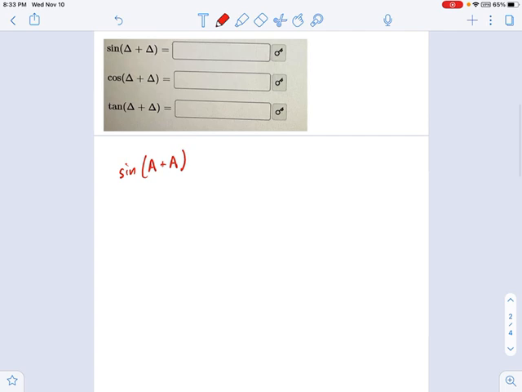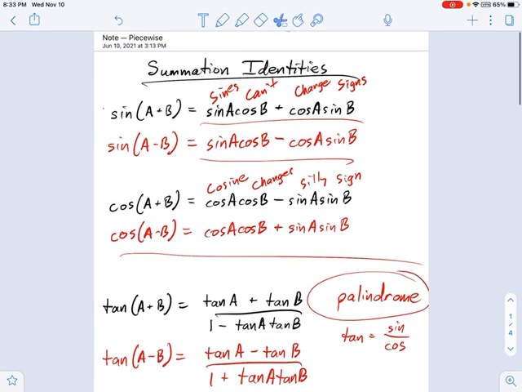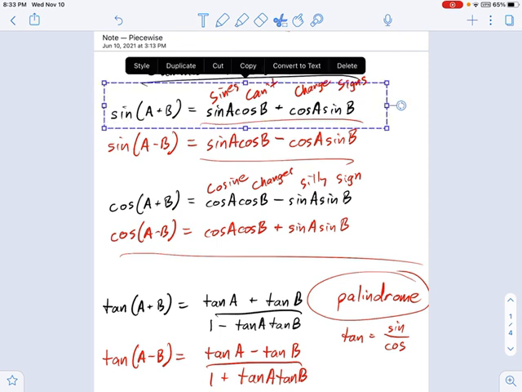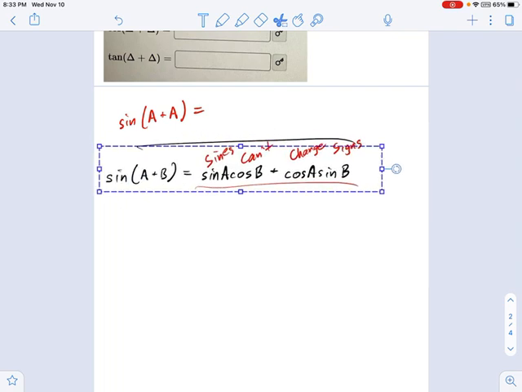This is a simpler version of that, where all I'm doing is I'm saying instead of a plus b, it's just a plus a. So the angles are actually the same, they're not different, which makes this easier to keep track of, not harder. So remember here, you know what, I'm going to grab this guy. We're going to use this. Okay, you come over here. Okay, paste, there we go.